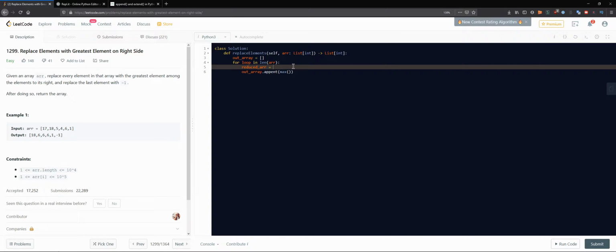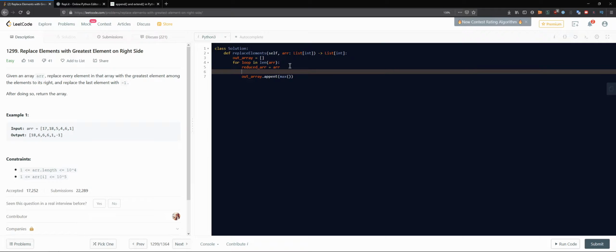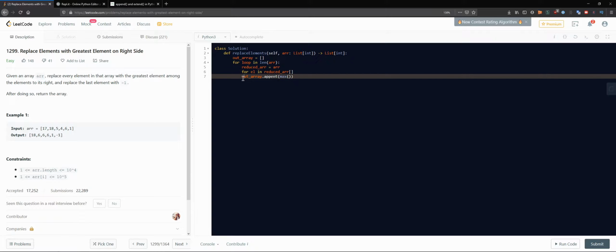How can we reduce this array? Well, we start with the big array, which would be the maximum array. For this array, we would have element in array in reduced array.